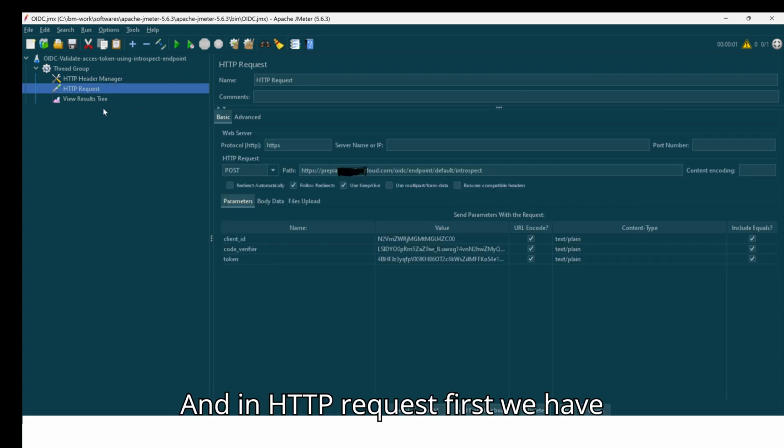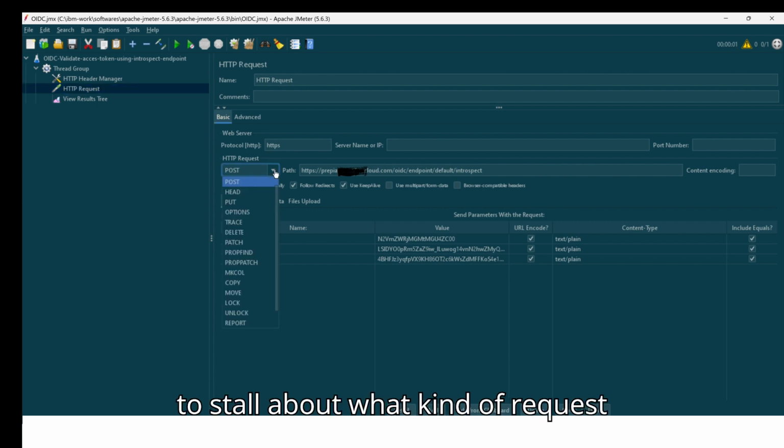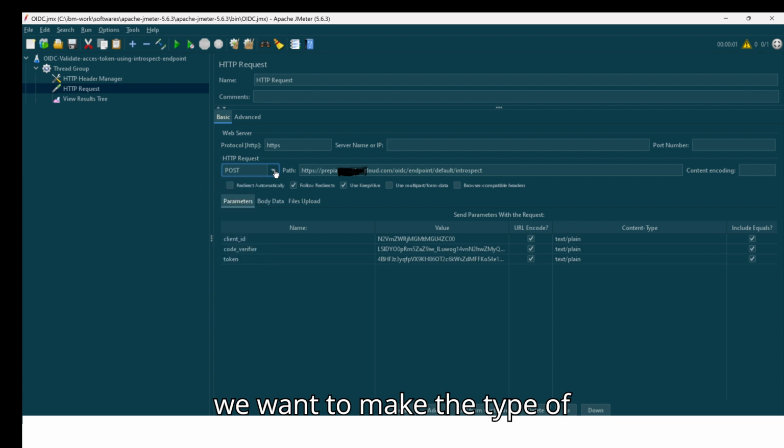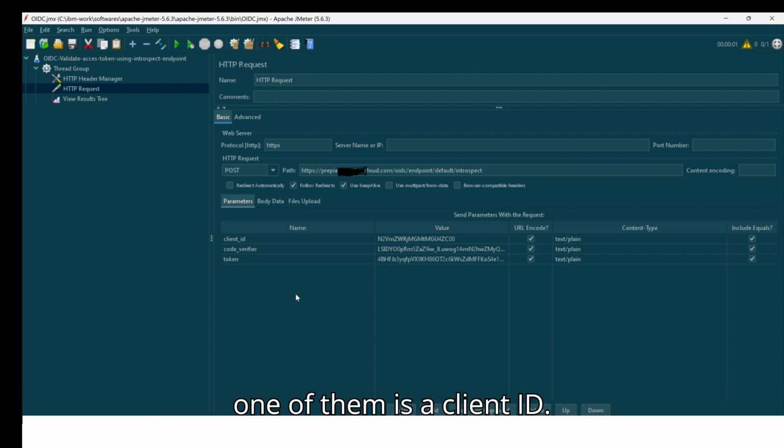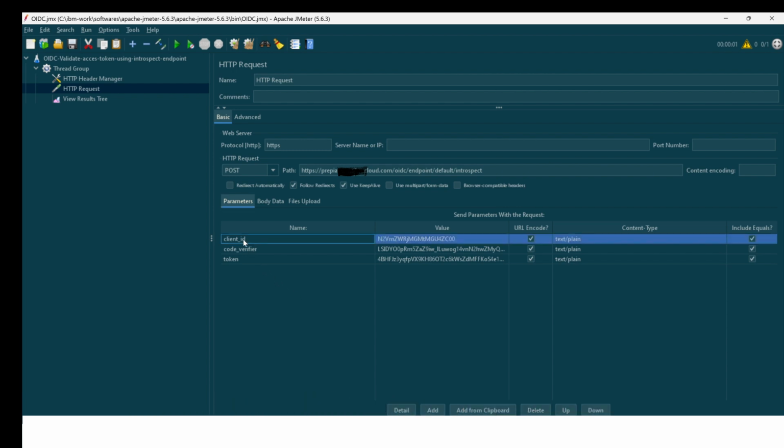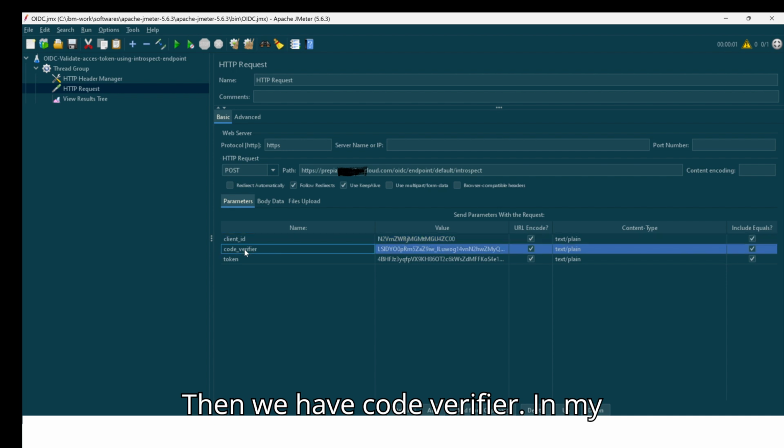And in the HTTP request, first we have to tell what kind of request we want to make, the type of protocol, which is HTTPS for me, then the path of the endpoint, and then we have to add a few parameters. One of them is a client ID. Then we have code verifier.